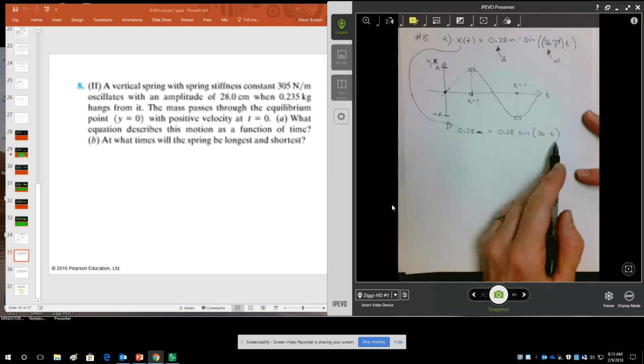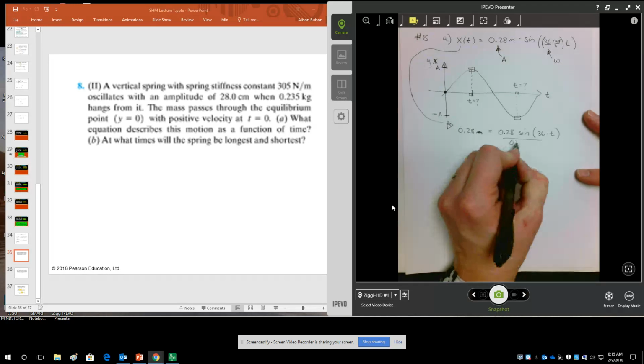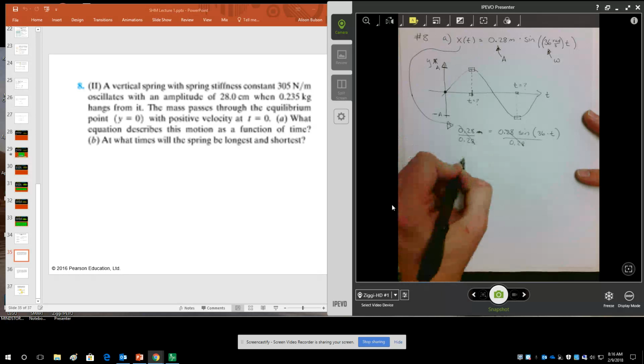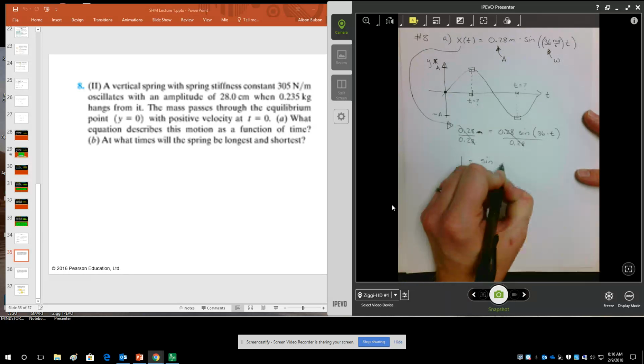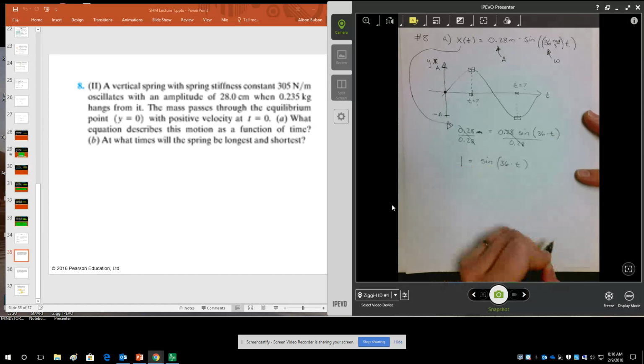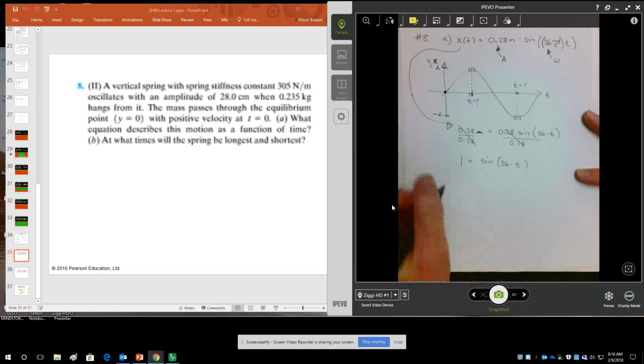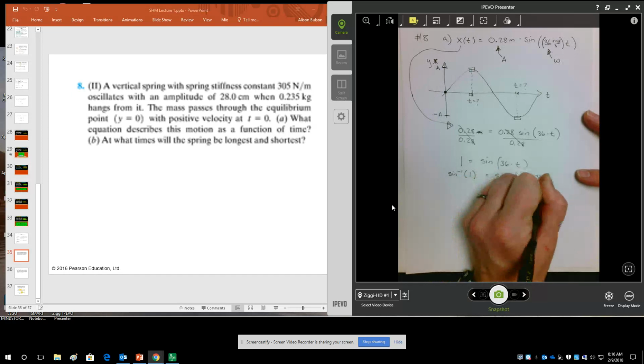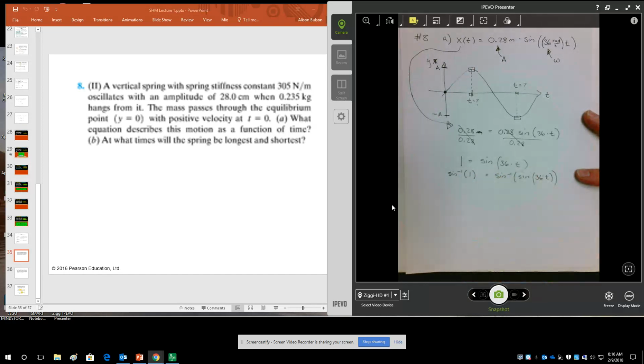Okay, so I'm solving for t. t's inside the sine. I need to isolate sine. This goes away. This becomes 1 equals sine of 36t. Now I need to take inverse sine of both sides to get the time out of the sine function. So sine inverse of 1 equals sine inverse of sine of 36t. I'm just trying to show all the steps here because sometimes we get a little flummoxed with the algebra involving sinusoidal functions.